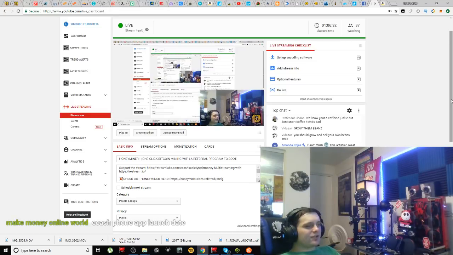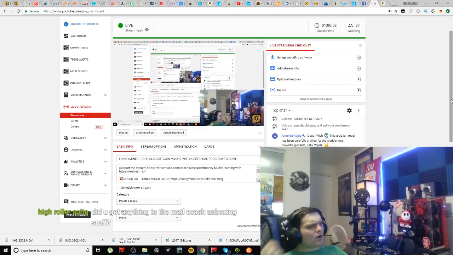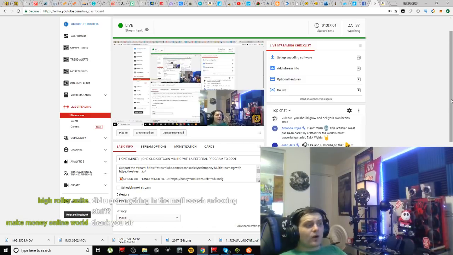eCash phone application, phone app launch date. Probably towards the beginning of February, mid-February. That's the launch date, somewhere around February. I can't set something 100% in stone because I don't know how long it's going to take my programmer to develop the application. You've seen the work he's done on my website, but it took him some time to get those things going. At least the portion that he did.